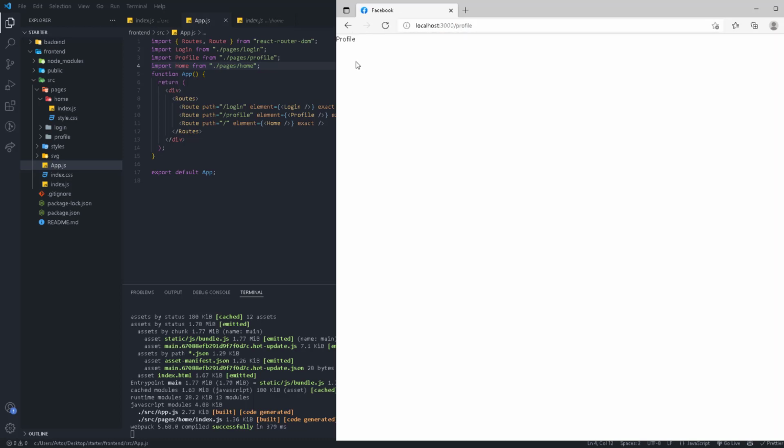So this is simply how the React router works. It has more to it, a lot of properties, a lot of ways to work with it, and we're going to go slow and steady to understand everything closely and in a good way. Okay, so let's see what we have next.